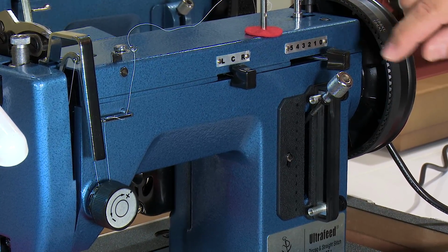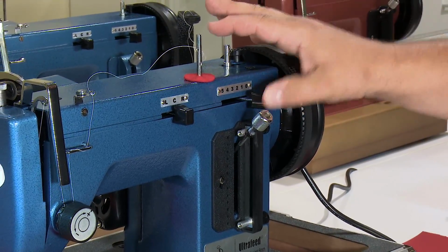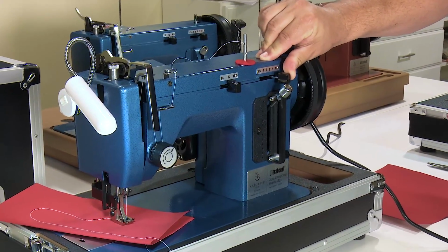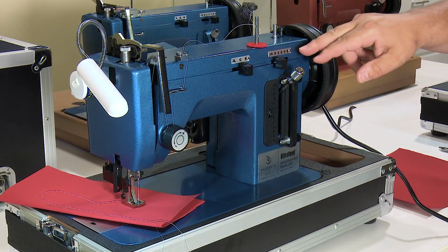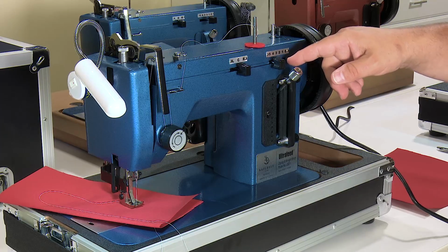The positioning of this lever will have no impact on this lever. So this is my zigzag lever. If I'm in the right position, all the way to the 0 reference, that means I'm in straight stitch. As I move this lever to the left, and this one's not gated, it's just a stiff movement, all the way to its stop, I go from straight stitch to maximum zigzag width and anything in between.